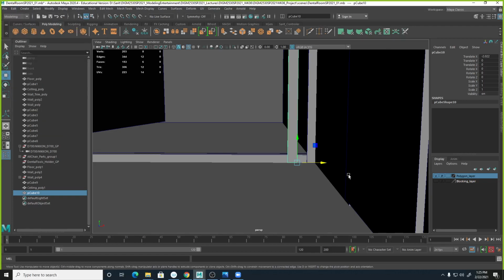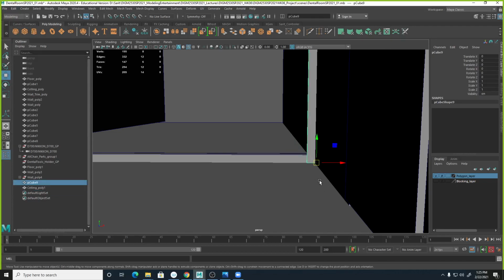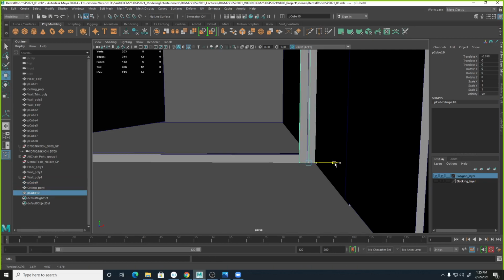So if it doesn't work, you're going to have to undo and reduplicate it. So if I press Control D again, and then move it, eyeballing the space, that's it, let go. One move, set to negative 1 point something.